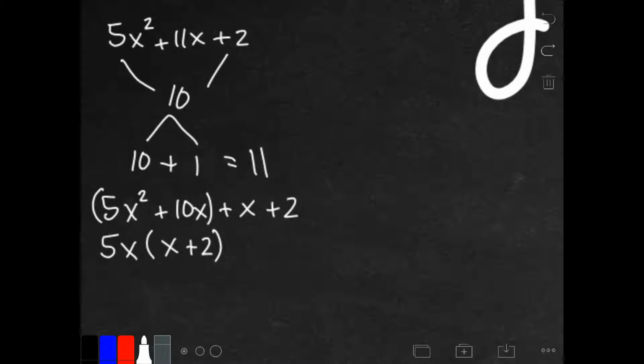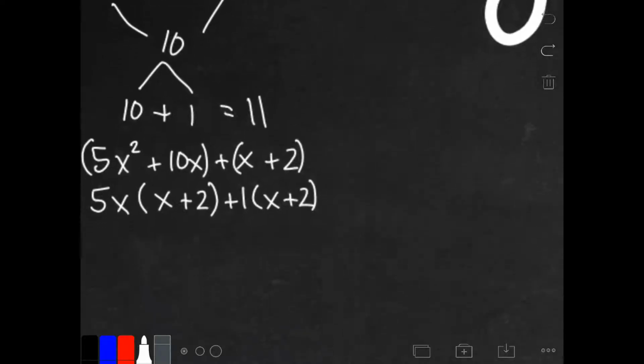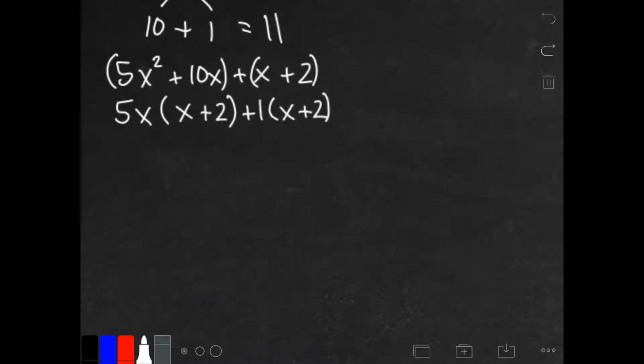Next, I'm going to look at x plus 2. What's the greatest common factor of x and 2? Well, it doesn't look like anything, but if you remember, any number or any term does have a factor of 1. I can always divide it by 1. So let's factor out a positive 1. What's left over? Well, nothing's going to change. We have x plus 2. So now I can factor by taking out a common binomial. What's that common binomial? x plus 2.